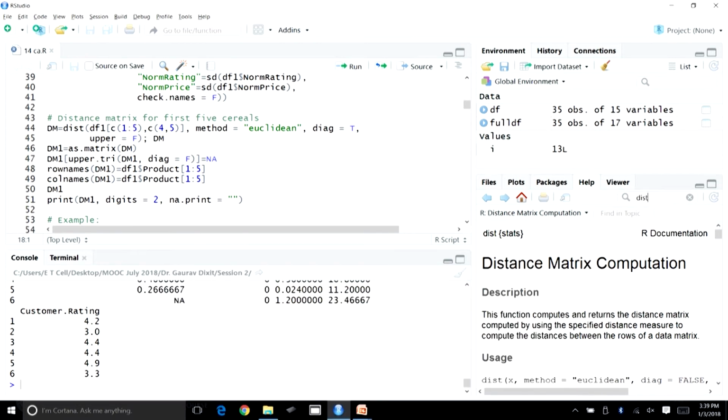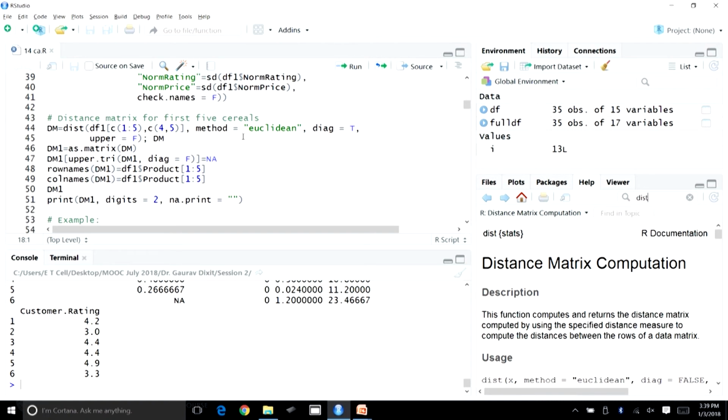Then you will get more information about what it does, the different arguments and the returned values. In the first argument, as you can see here, we are passing on the first 5 rows and just 2 columns of it, which represent the 2 variables that we are interested in.